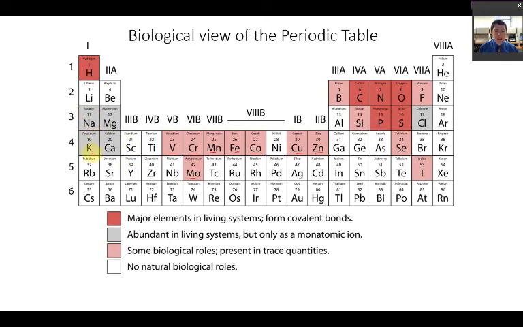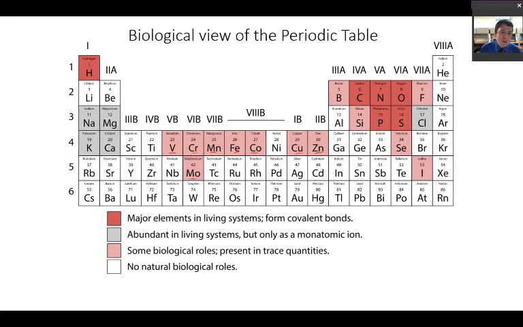Sodium ion, potassium ion — those are involved in neuro pathways. Magnesium and calcium ions, chloride ions — these all play roles in electrical pulses and the electrical signals that happen within our body. The vast majority of elements actually play no natural biological roles, although they are essential to human life. There are some great websites that look at the real use of these elements in our daily lives, whether it's from computer chips to cell phones to essential chemical processes. Chemistry is in the world all around us.